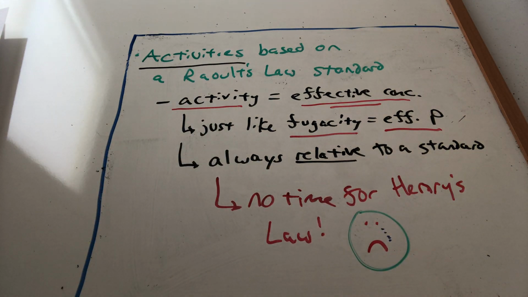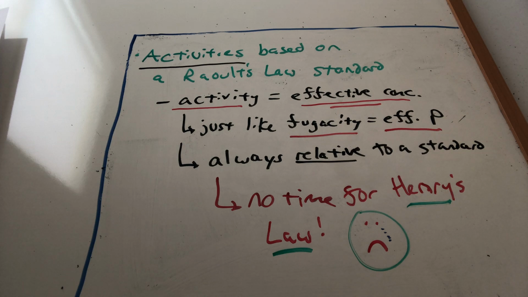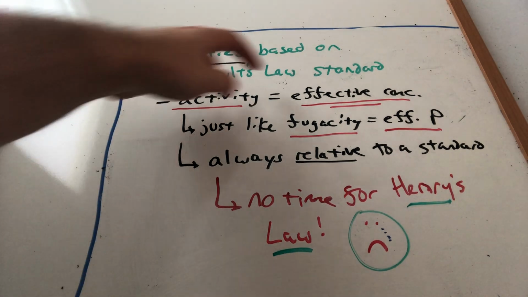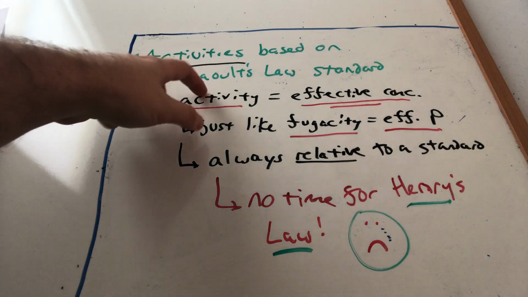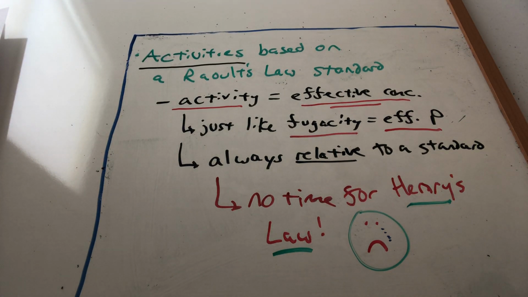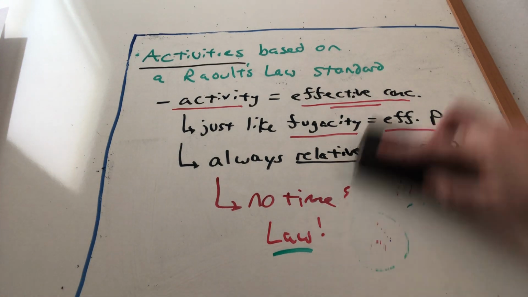You'll see in your book, and you can read about it, I'm honestly not going to ask you questions on it, but you'll see in your book that for solute particles, we really want to use Henry's law, and you'll see your book reference Henry's law in the graphs. We have no time for Henry's law this semester, okay? So we're always just going to focus on a Raoult's law standard when we invoke activities, okay? So that's the general idea of activity. It's standing in for concentration. It does give us information about an effective concentration, and allows us to keep the mathematical forms consistent. It's accounting for real or regular behavior away from ideal behavior.